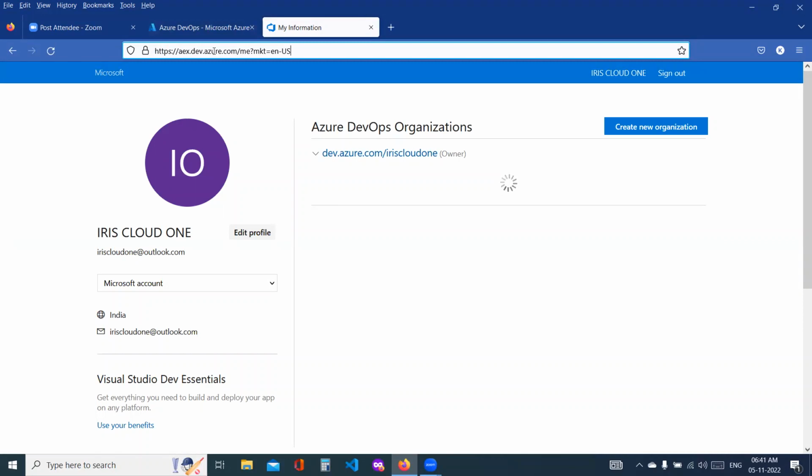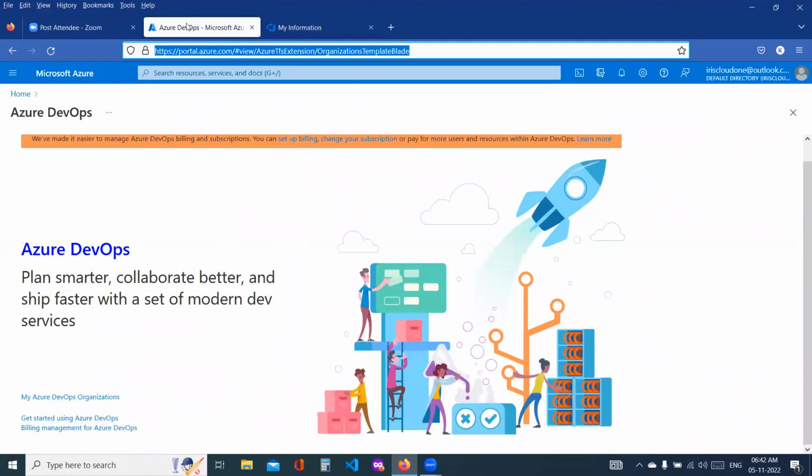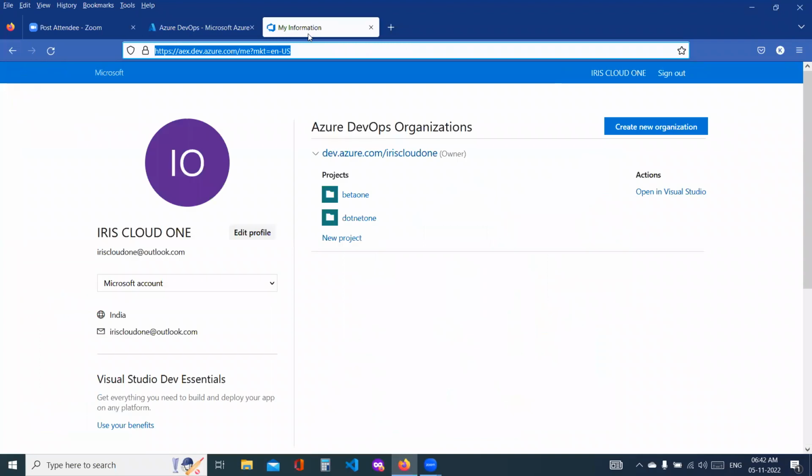It has changed from azure.com to dev.azure.com. It was portal.azure.com, and now it became axc.dev.azure.com. So you have to understand, azure.com is the service provider where you access it from the portal, but now it will change to another domain.